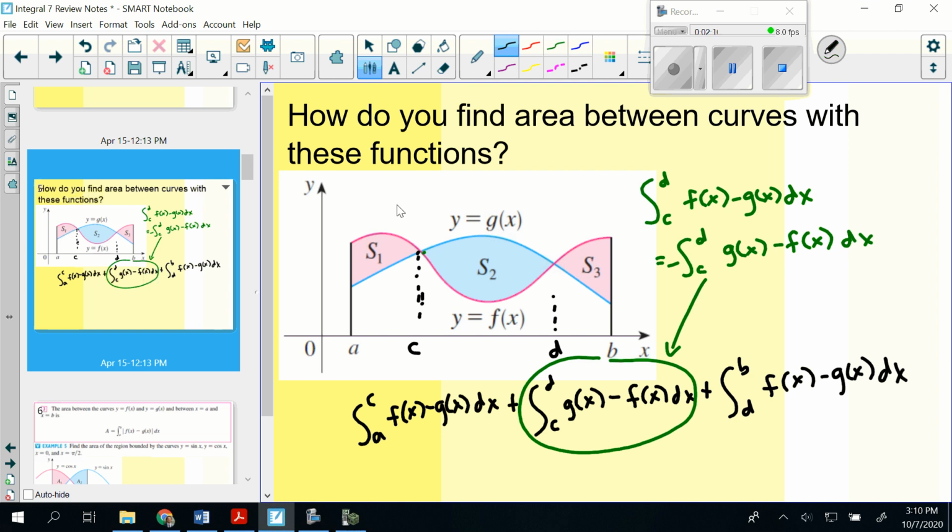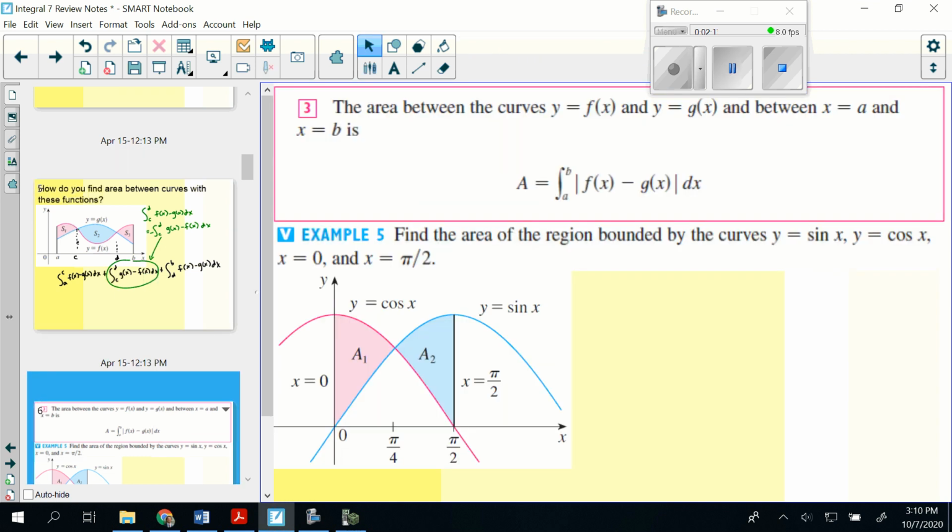So the other way to handle these problems is, instead of creating three integrals, we could also use absolute value. Absolute value gives the value without the negative or positive, so here it'll give you that positive amount that we want. So let's do this example. We'll show you both ways of doing it. You want to know both ways depending on if a calculator would be available to you or not.